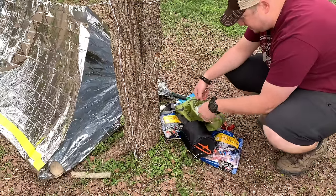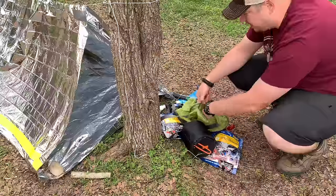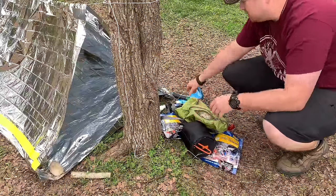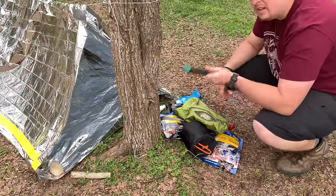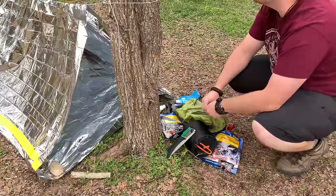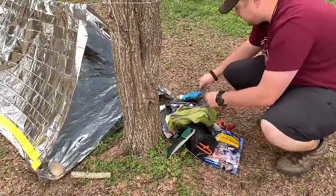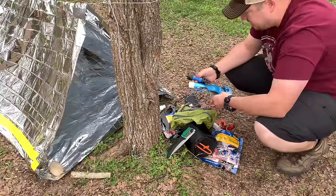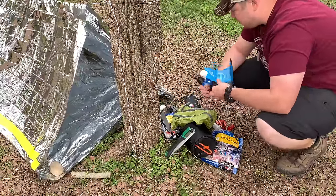I'm getting a little thirsty. I think the next thing I need to do is go get some water, and I'm gonna spend the rest of daylight trying to process some more wood so I can get the shelter starting to look more like a shelter. All right, go ahead and get my water stuff.